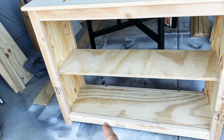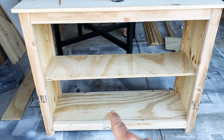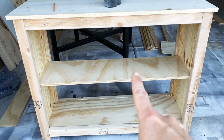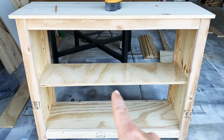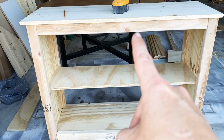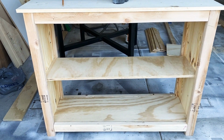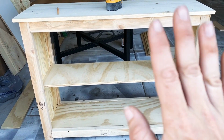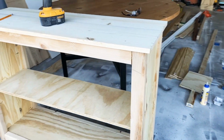So these base pieces, I like to pocket hole along the side and a couple in the middle and on this side. And for the shelf, it looks crooked on here, but it's actually not in real life. I'm going to add one more 2x3 right here and it will screw into the 2x3 as well. And then I'll put two doors right there and right there. We're just about done and it's looking good.